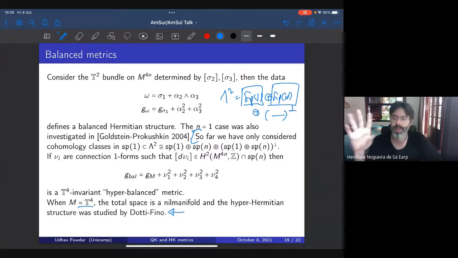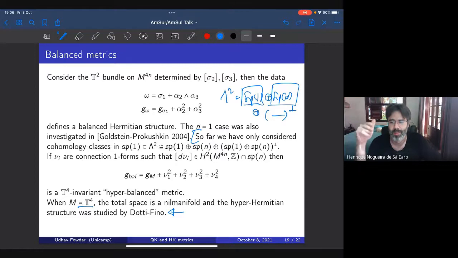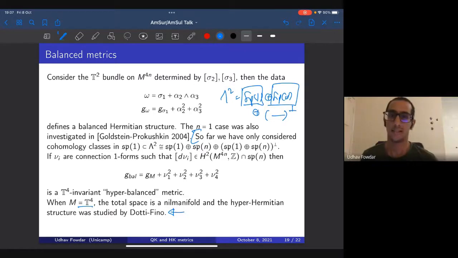Second, your integrability conditions are always too strong, right? So asking that big omega be parallel. You ask big omega to be parallel, right? Yes, that's right. There may be a weaker notion of harmonic quaternionic Kähler. That's right. So you could just ask that the fourth form is closed.